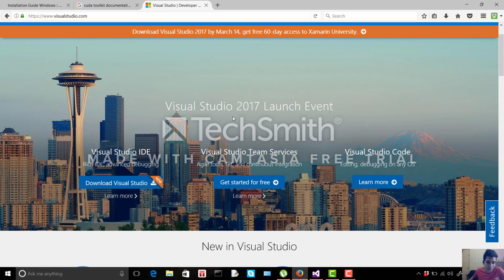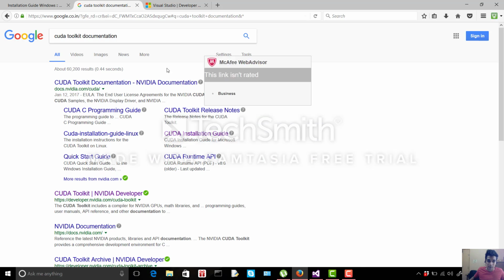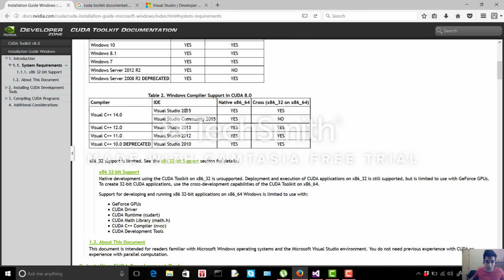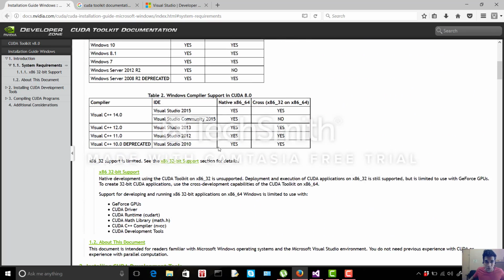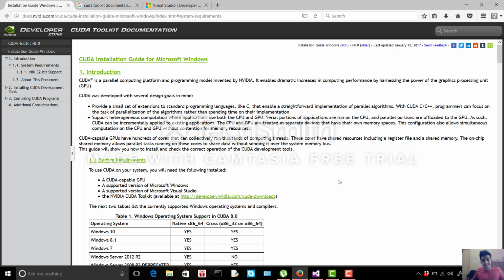Visual Studio takes a long time to install, so maybe half an hour. You might just install, and then you might install CUDA, and then search on Google saying, oh, my CUDA doesn't work on this. Yeah, clearly, because again the documentation gives you a set of Visual Studio versions that it supports. Visual Studio 2015 is by far the latest that CUDA 8.0, that's the latest version, supports. So you should go ahead and get that.